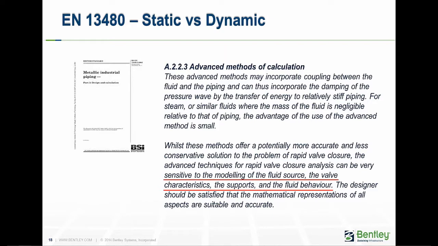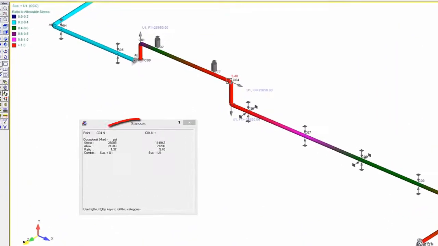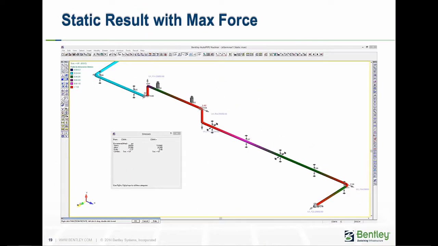To illustrate the static conservatism in a simplified static approach, we can see here that if we apply the maximum force resulting from Joukowsky's pressure rise, we get a huge stress. This is mainly due to the action of the wave around the system not being considered and the effect that this has on equalizing the differential pressure.